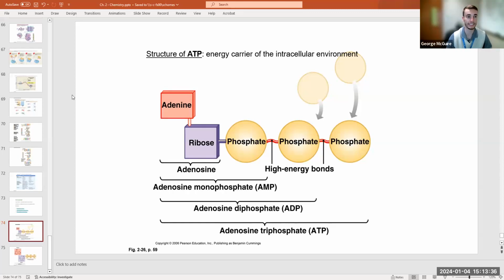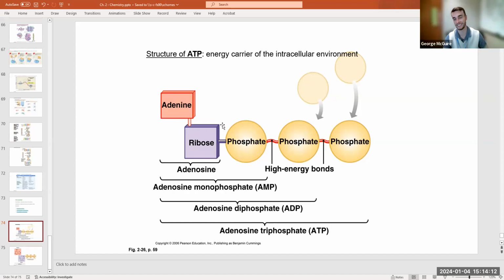ATP is the molecule that carries energy throughout the cell and is a much more accessible source of energy for all parts of the cell. Even though there is energy stored in molecules like carbohydrates, lipids, and proteins, it requires much more specific enzymes to break apart those bonds, whereas ATP can much more easily break these phosphate bonds and release a high amount of energy for work to be done at any part of the cell.